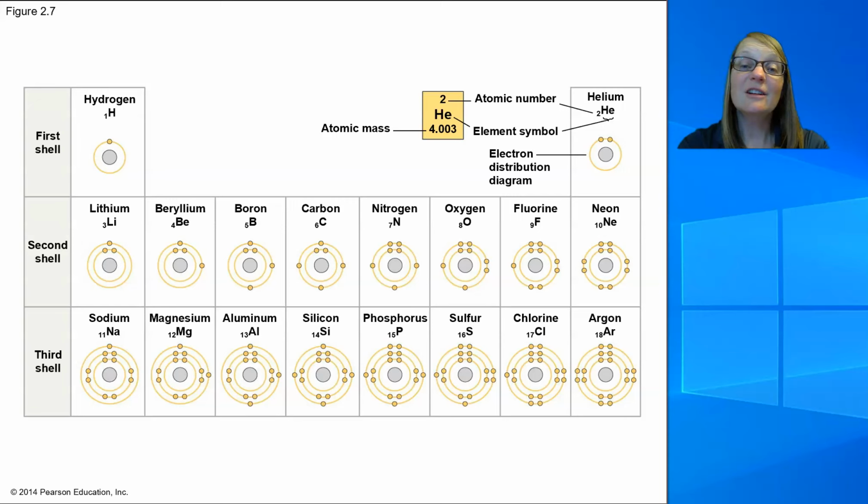All of the other elements, on the other hand, don't have full outermost shells. And these guys want to have full outermost shells because you feel full, you're satisfied, you're happy on your own, right? If you have that full valence shell or full outermost shell, just like those noble gases on the far right side. So all the other elements are going to either take electrons, give up electrons, or share electrons so that they can look like their closest noble gas. So they can have a full valence shell.